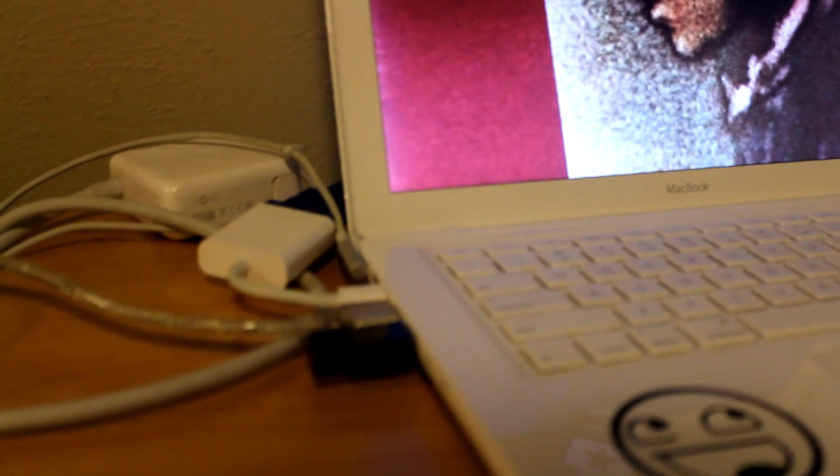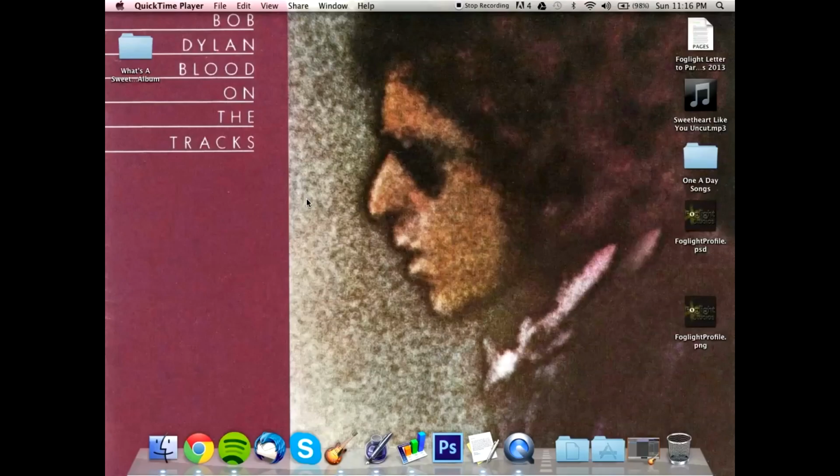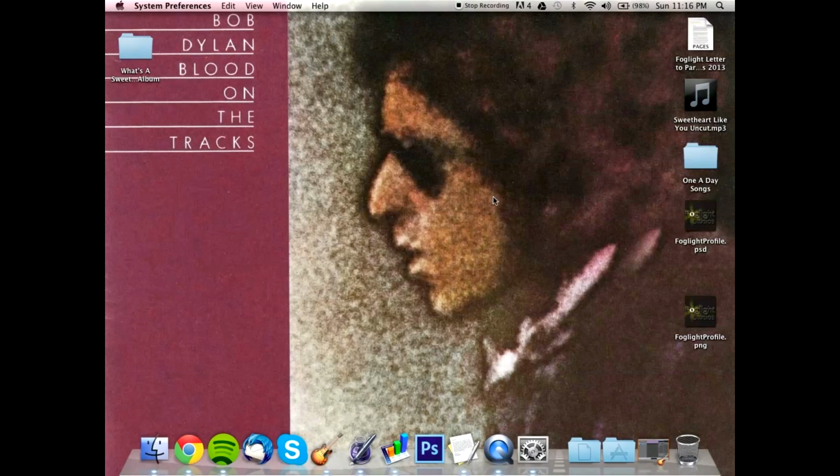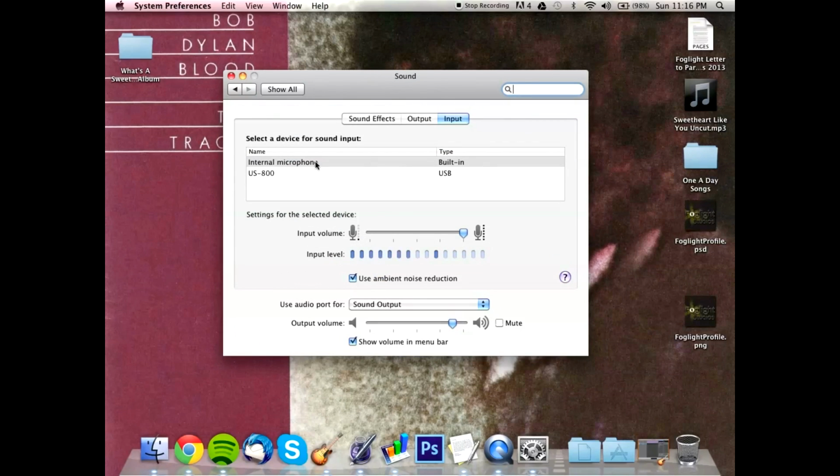So, once it goes in your MacBook, let's talk about what's on the screen. Okay, so when you're on your Mac, first you're going to want to check to make sure your audio interface is indeed working and plugged in. You can start by just going to your System Preferences and loading up the Sound tab. Now, if it's working correctly, under Input, it should have it listed. Mine is the US800, so it's listed right there. If it's not listed, you can do a couple things. You can restart your Mac, and that sometimes happens with Tascams, I know, that you have to restart your Mac. Or you can unplug and replug your interface, and you can kind of tweak that a little bit. But once it's working, it should pop up right here.